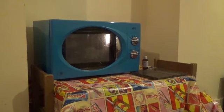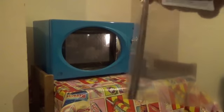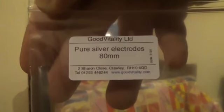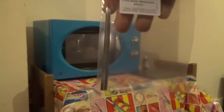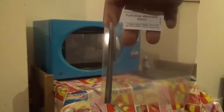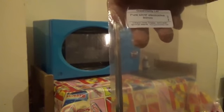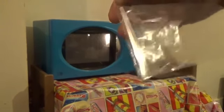Now what we're going to be doing is going to be using these pure silver electrodes, 80mm. Because I'm making such a large amount, ideally I should be using 160mm ones. But never mind, I'll have to buy some for the next time we make it.